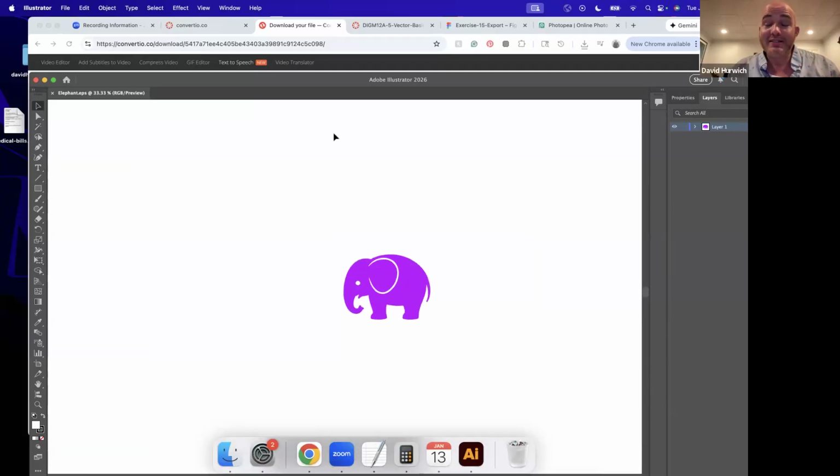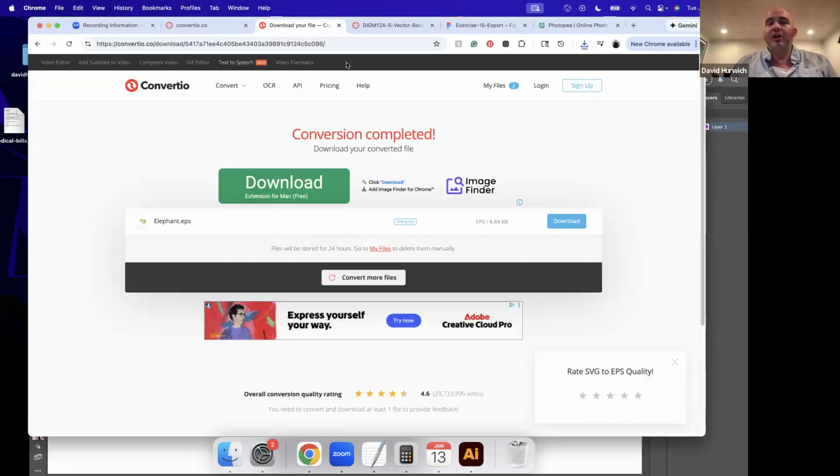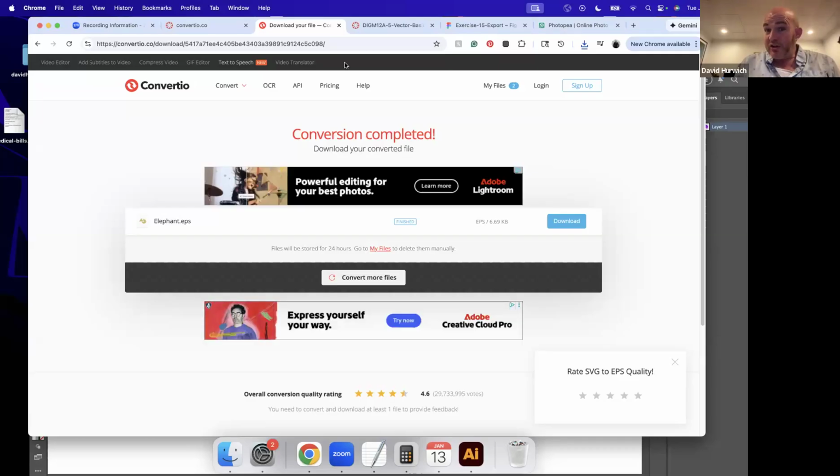Okay. So that is the remainder of working with basics of vectors. We can combine vectors together using what's called a Pathfinder tool to make more complex shapes. And we can also bring stuff out of Figma. Traditionally, that would be brought as an SVG. You can also convert it to a raster if you want to. Or if you want to do it as an EPS, because eventually, not that we're doing this right now, eventually you might want to convert this to an EPS file, so you can bring it into something like Adobe After Effects. This website is a good place to kind of do that. Okay.